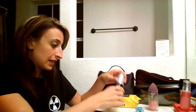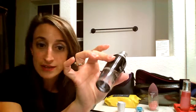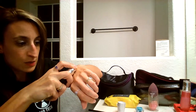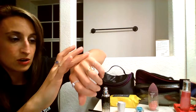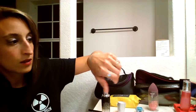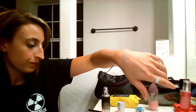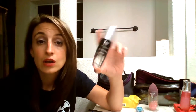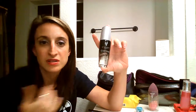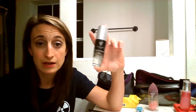So there you go. Now I'm going to take the glorious primer — you need just a dab of this, just a little bit. We're just going to put it right on my hand and rub it in. This stuff is also awesome for your hair. It is a natural base primer. You guys, if you're going to paint a house you've got to put primer on it first, right? Same thing with your face. You really need to put primer on it first. If you want that beautiful, porcelain, flawless look you need the primer — anytime you use anything, you put primer on first. Don't skip this step. Very, very important step.